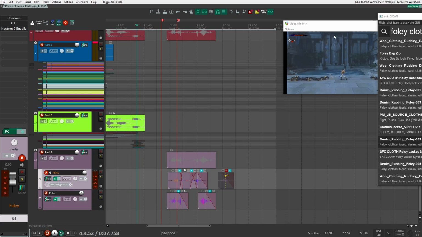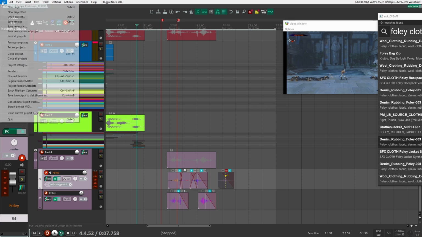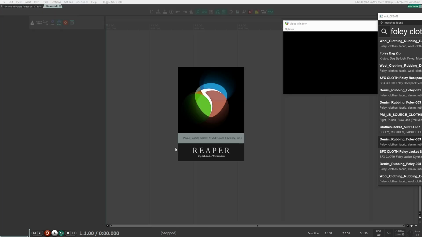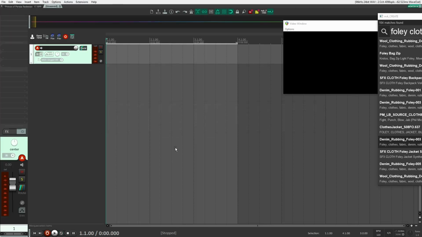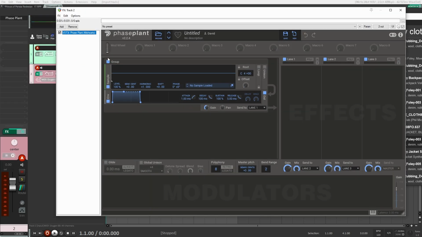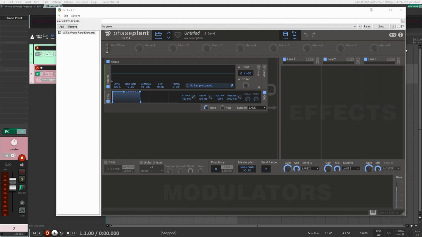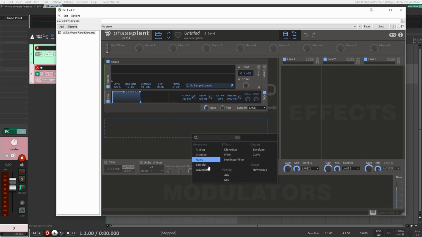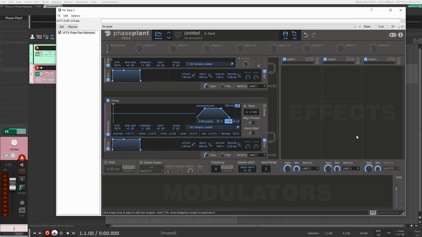Okay, so that sounds kind of cool. Now what I want to do is I'm going to open up a new project tab here, and I just want to experiment with reversing different sounds and adding effects and stuff on them. So I'm just going to load up an instance here of Faceplant, and I'm going to see if I can find some metal hits and things like that, and then we're just going to go in and reverse them. And actually, I think I might do something like, I'll try a granular and a sampler here.